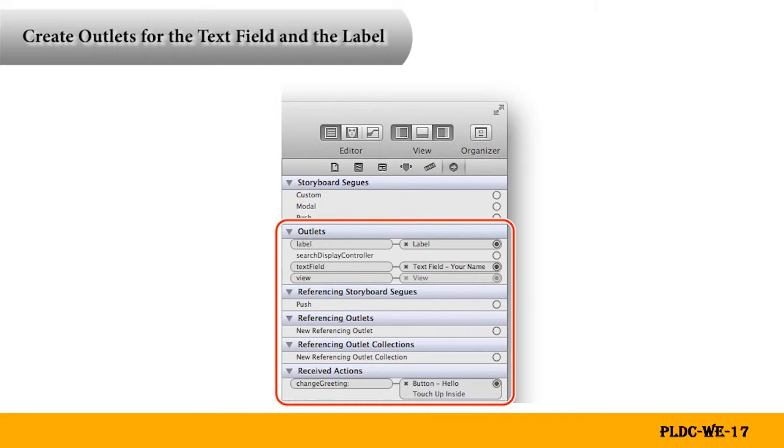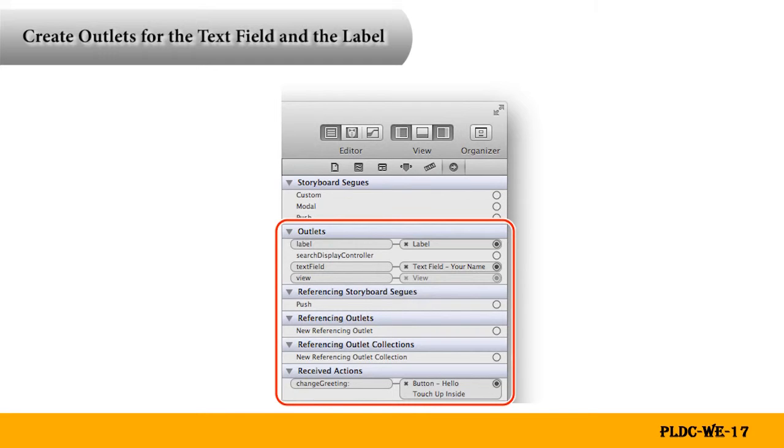Select Hello World View Controller in the Outline view. Show the Connections Inspector in the Utilities area. The Connections Inspector button is the rightmost button in the Inspector selector bar, and it looks like this. In the Connections Inspector, Xcode displays the connections for the selected object, in this case, the view controller. In your workspace window, you should see something like this.